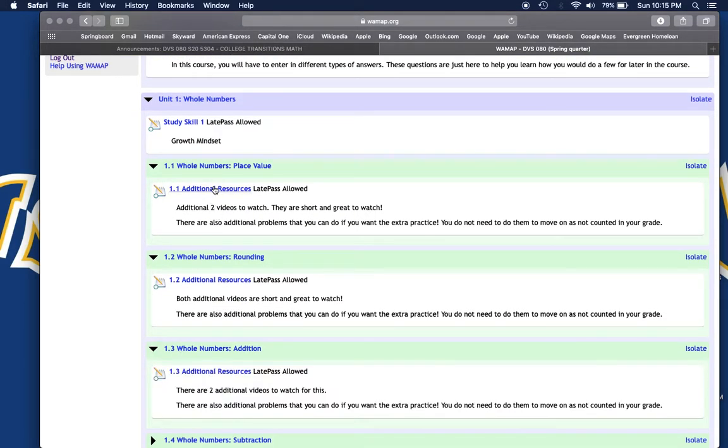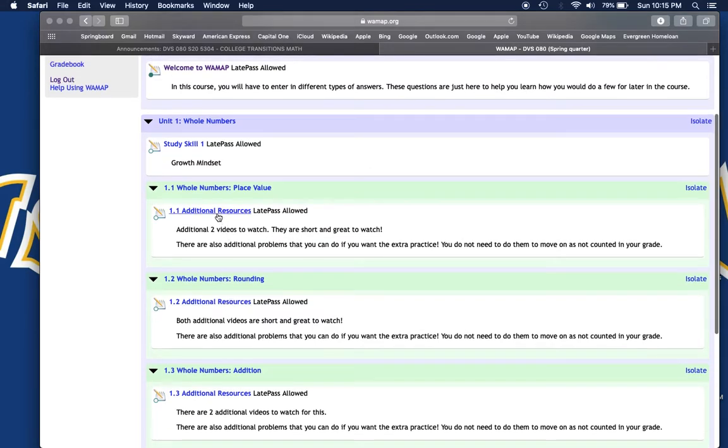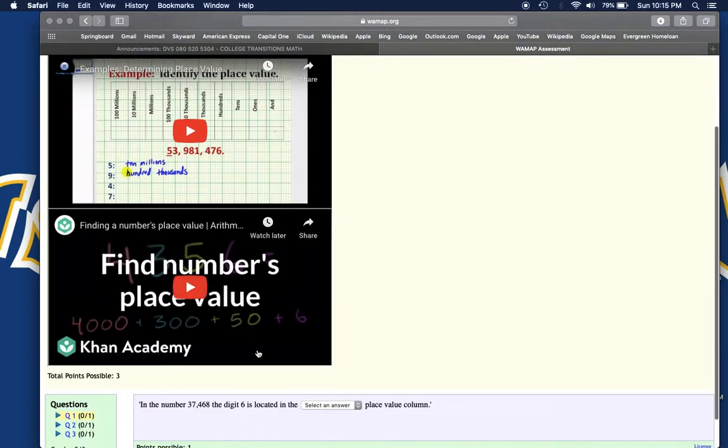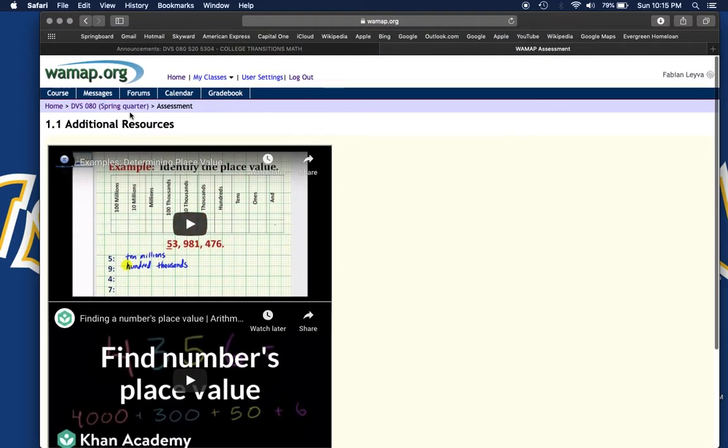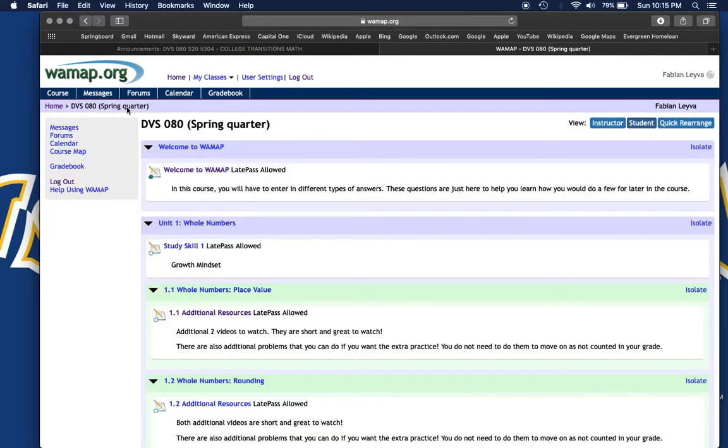Now, although you might see additional resources, keep in mind that when you click on these, they are just additional resources and questions. You don't technically have the questions that will get you moved on, because you have to work sequentially through each section before you can move on.